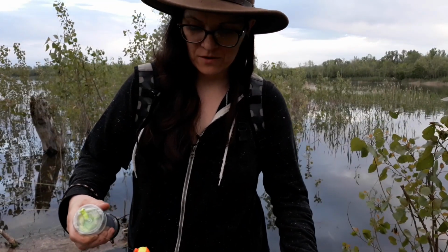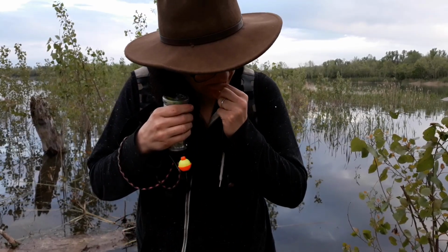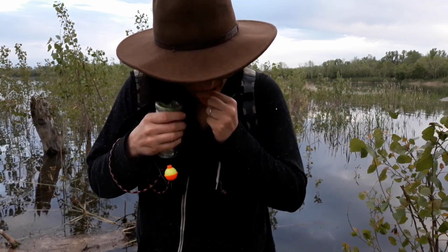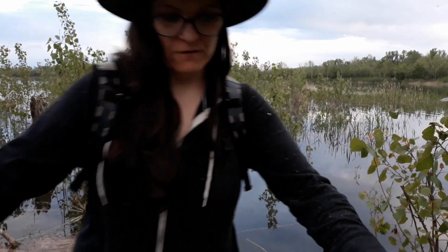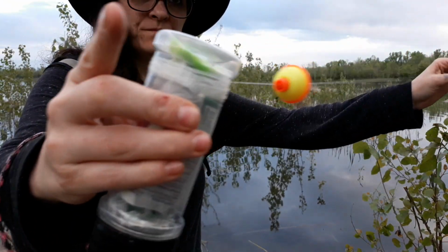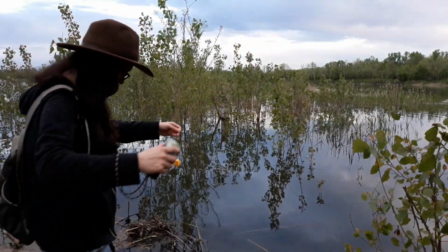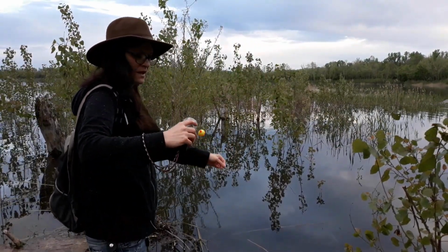Alright, so I'm just over on the side of the road here. I had to pull over the road, so we're getting sketchy. So we're just out on the side of the road, not in any of my normal spots, and I've just got a little red worm and got my setup, tied my bait and sinker on. And I'm not sure if we're going to catch anything, but it is beautiful out. At least we can get some casts in and see.